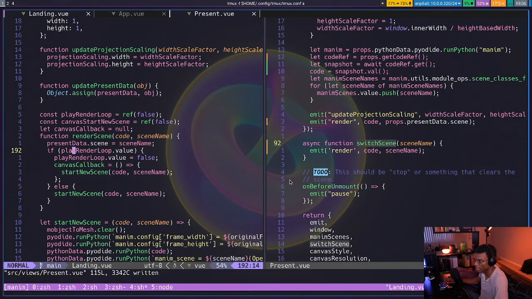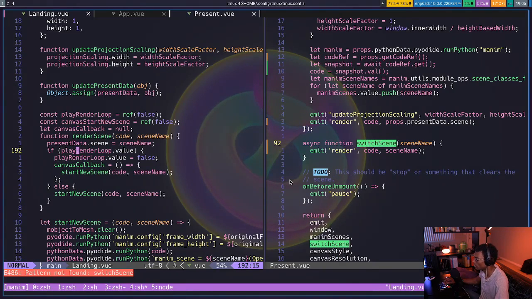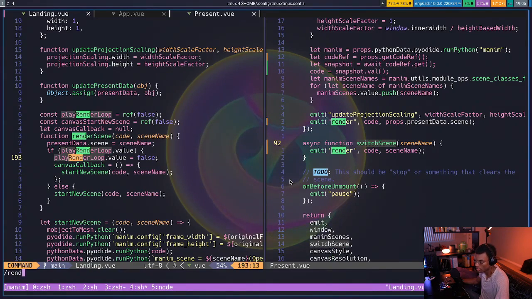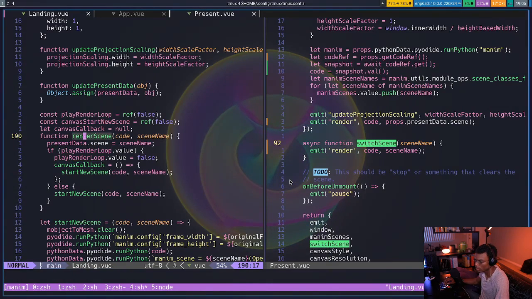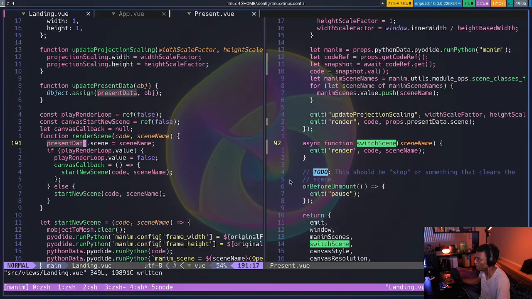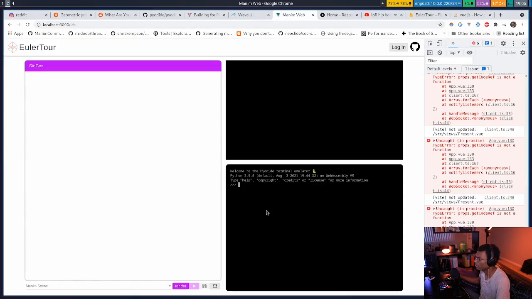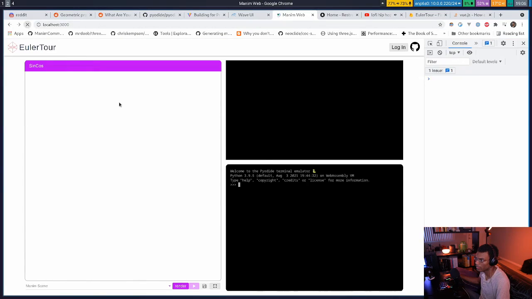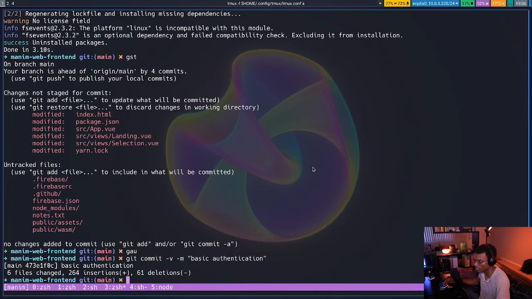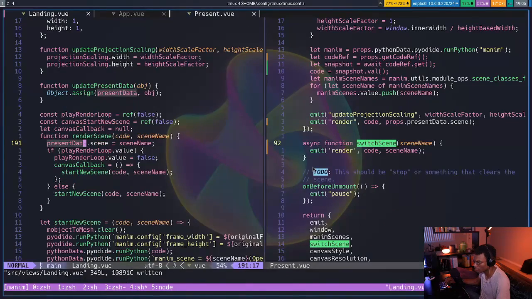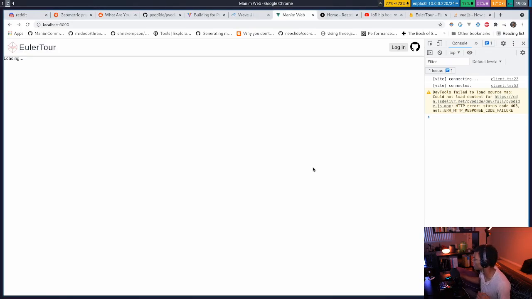And then when it calls switch scene, oh, it doesn't call switch scene, it just calls render. Which does this, render scene. This will update the present data, and then it'll start playing. And I have very little faith that that'll do anything even remotely like I want it to on the first try.